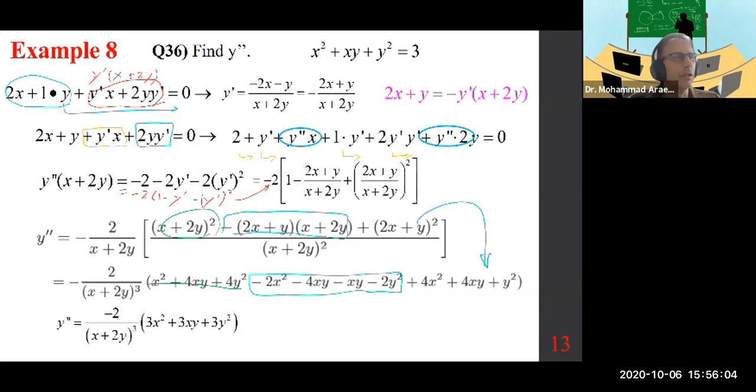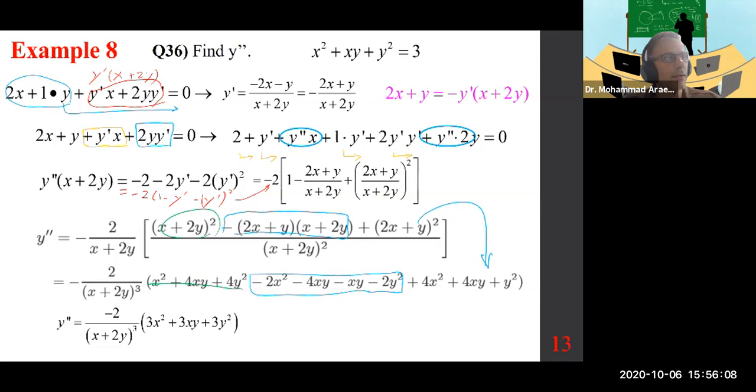I'm assuming there's a lot of algebra here, class. I'm assuming we are comfortable with that. Now there's one more interesting step, and it will finish the job. Notice the very beginning, x squared plus xy plus y squared equals 3. So take a look.